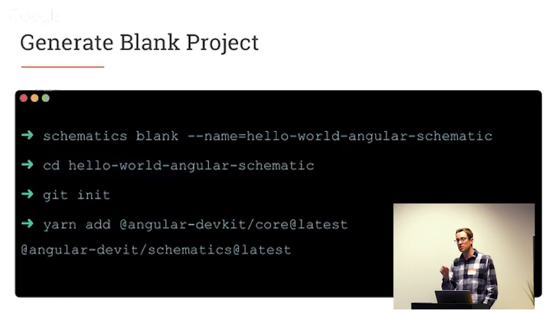They just updated the schematics to 7.0.2 with the version 7 release of Angular. And so when you actually do schematics blank, at least this was for me, and your mileage may vary, especially in the future, when I built that blank schematic, the dependencies were on the old versions of the devkit core and the devkit schematic. So make sure you're on the latest version, so that way you get the latest code. So just go ahead and install those latest versions.